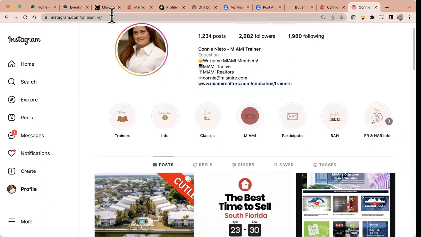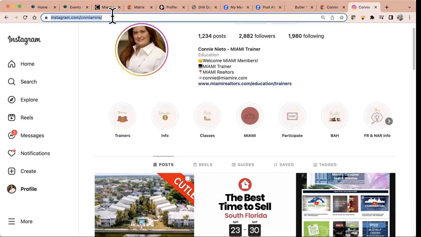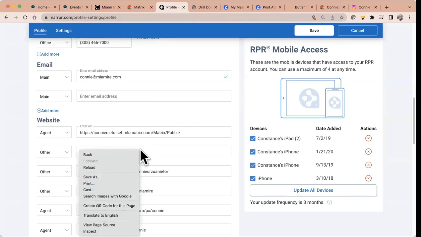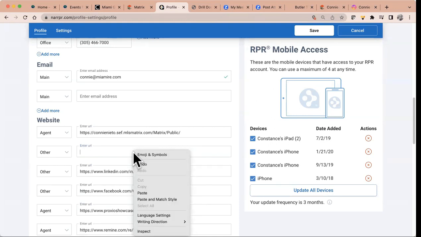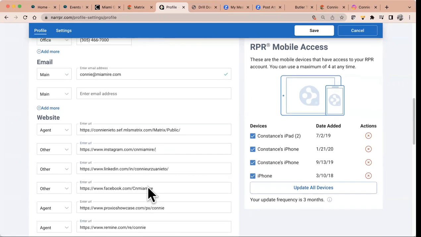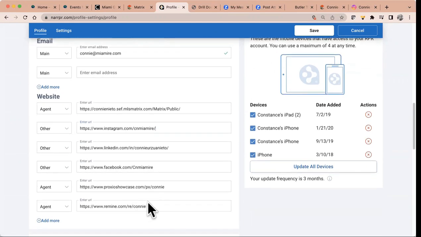So this is my Instagram. Now, you might be saying, do I really want to add this to my report? Yes, I want to make it so that my customers can always click and get info. So I copy up here, come to my profile, and remove it so you see it. And right click, oops, pasted it. Alrighty. I can do the same for LinkedIn, Facebook, any other websites that I may have, or maybe you have a landing page at your brokerage and you want to add it, and you could.